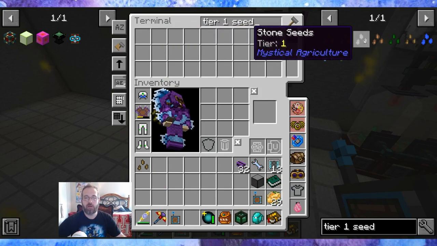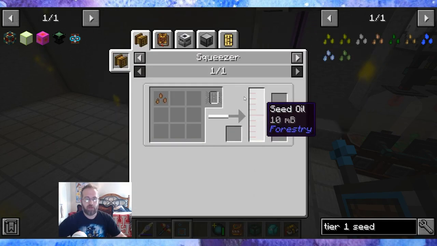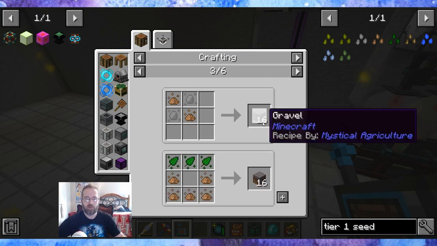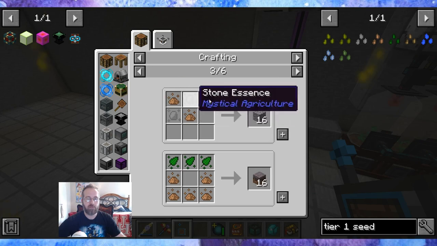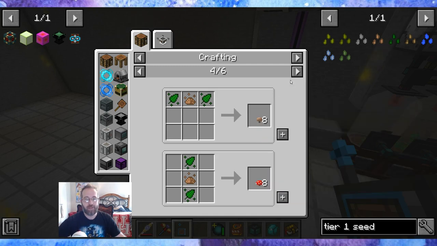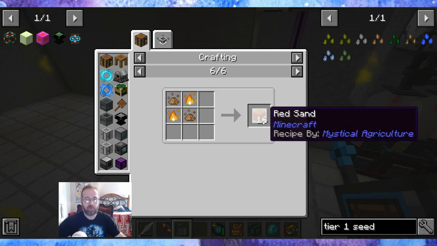Inferium seed, we don't need. Stone seeds, maybe. Dirt seeds, let's see, do I need dirt seeds? Dirt essence makes dirt, grass, podzol, gravel. I can make gravel, and that can continuously feed. Dirt and stone makes gravel. Mycelium. Oh, the mushrooms require dirt. Mushrooms, I don't need that many of them, but it's kind of annoying needing to find those. I can make clay and make sand.